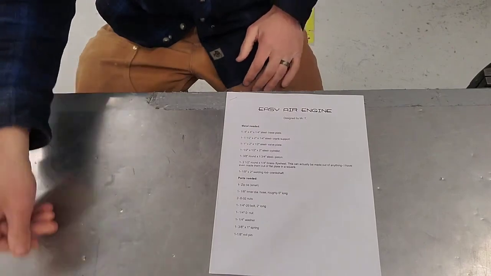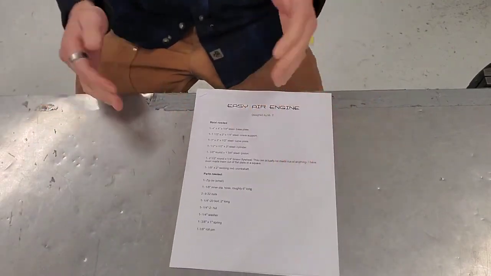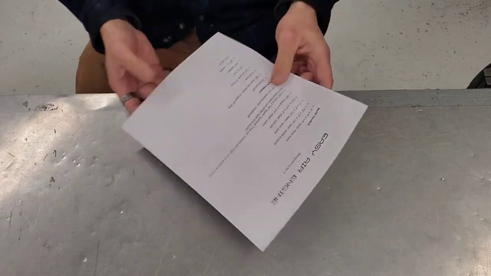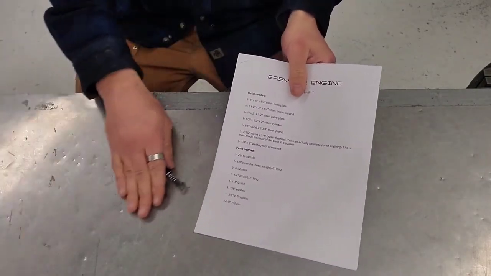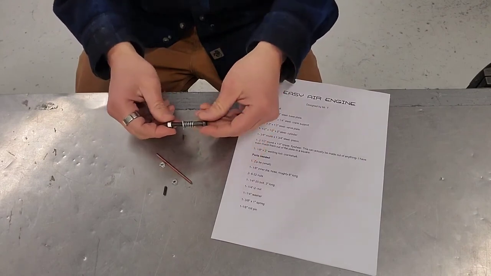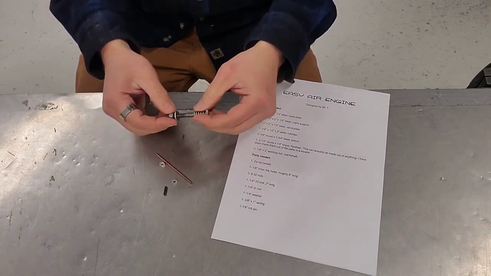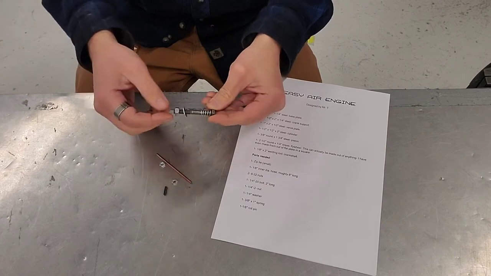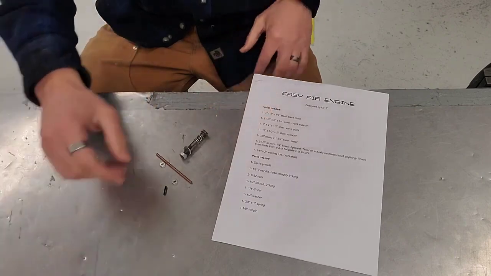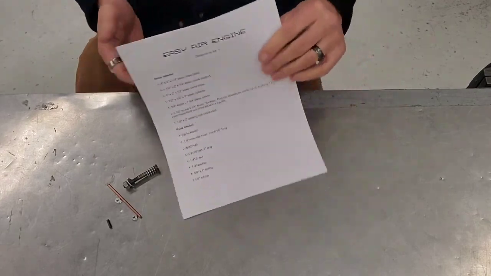So the first thing we need to do is start cutting pieces out. If you're following the instructions, all the metal needed is listed here. There are a few other pieces you will need to buy if you're making this on your own. The bolt, nut, washer, spring, all the things I just showed you on the actual model. So I'll list it out here.